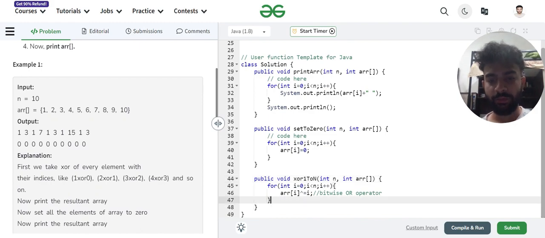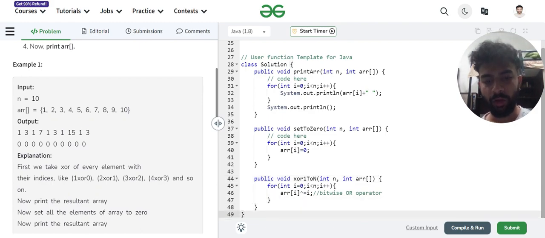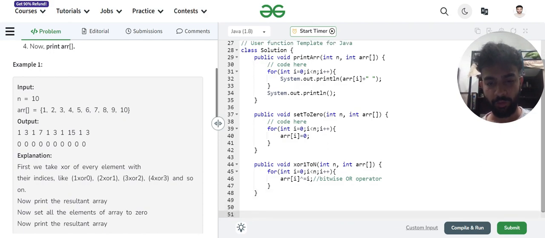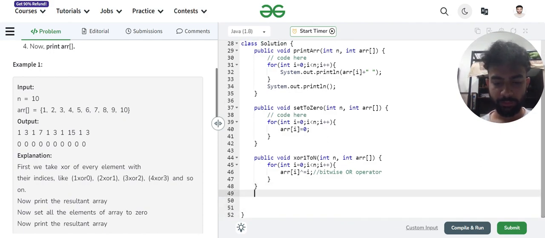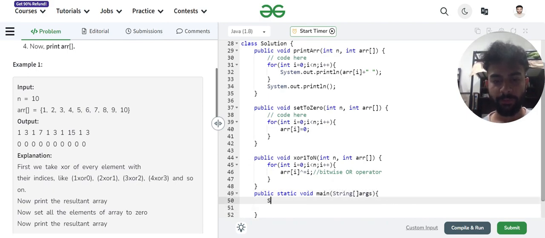And lastly we are going to make a method for calling the functions. So we write public static void main, String args. This method is used to call the functions. Solution is the name of our class, so we will create the object ob of the solution class.